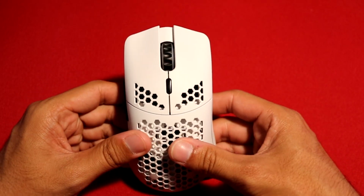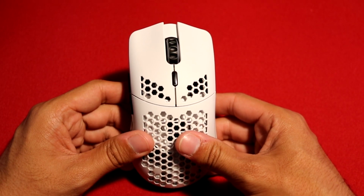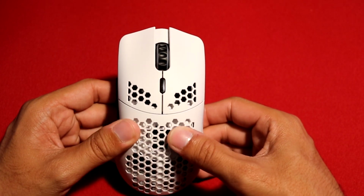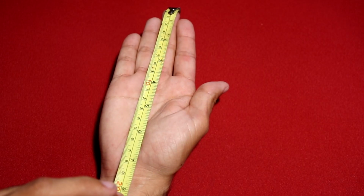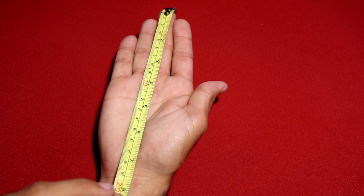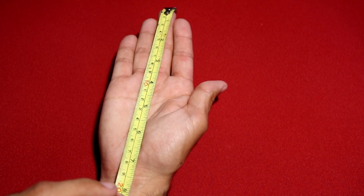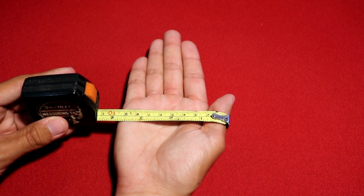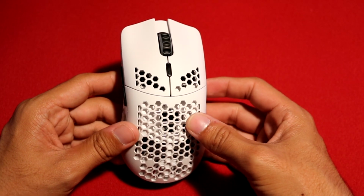But other than that, I had no issues with any of the grip styles, and yeah, the mouse was very comfortable for claw, palm, or fingertip at my hand size. So yeah, my hand length comes in at 17.5 centimeters long, and the width of my hand is around 9.5 centimeters wide.